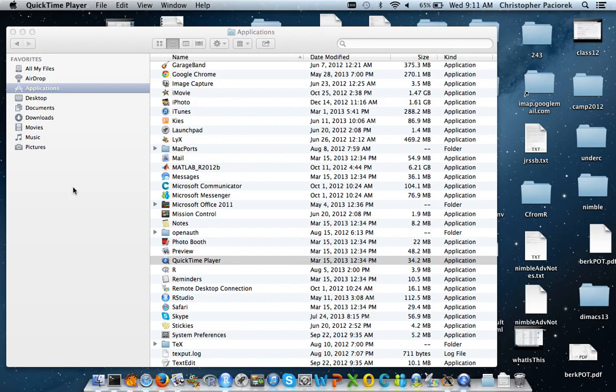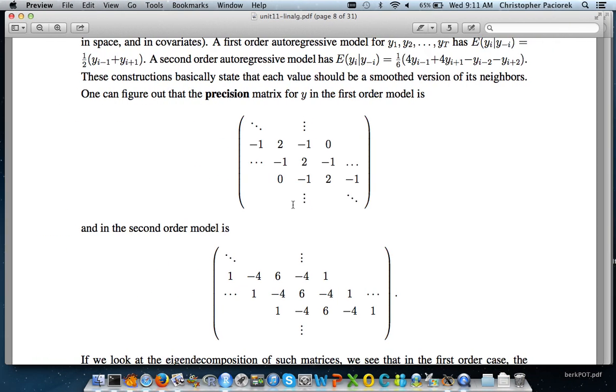Okay, so picking up from last time, I just wanted to say a couple words to close out this example of the precision matrix that had a zero eigenvalue, and then using the pseudo inverse. I may not have been as clear as I could have been while presenting this, so let me say a couple more words. If you have this first order smoothing model that says the expected value of any y, think of this as a time series, is just the mean of the surrounding y's.